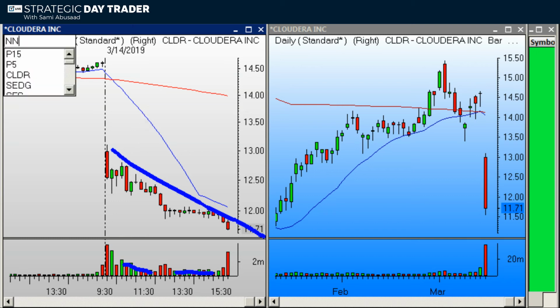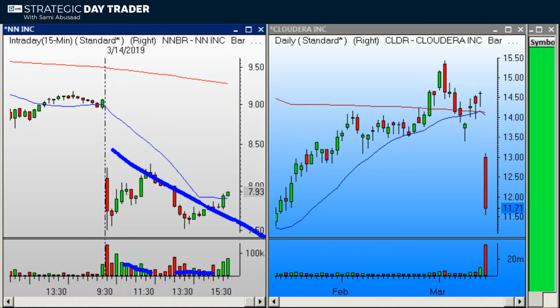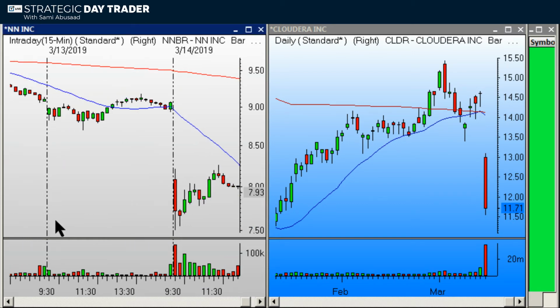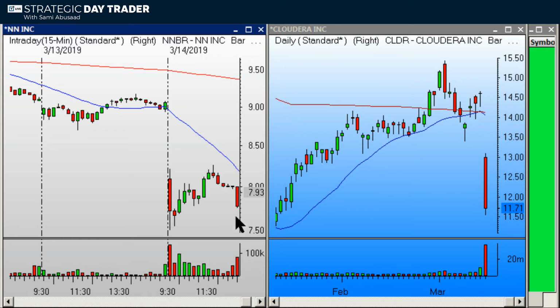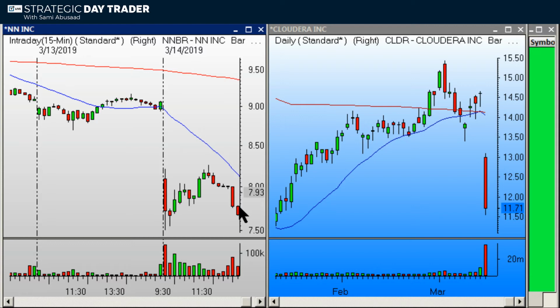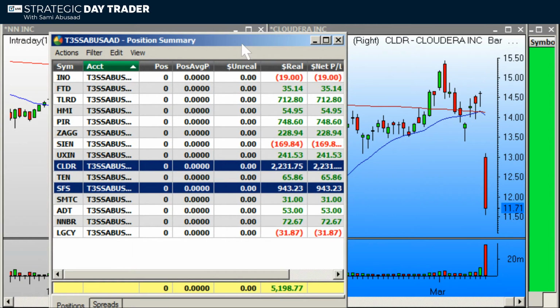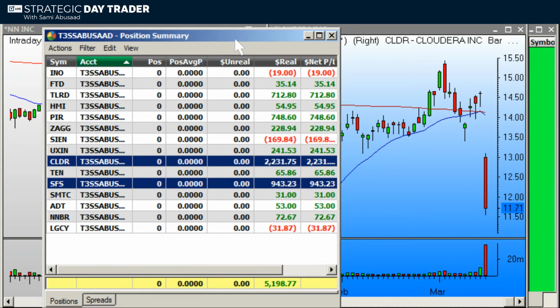Now, if we look at the NBR, this one unfortunately I was talking about, and as soon as I mentioned it, it went. So I didn't get it. But that's pretty good. Look at the volume while the stock was basing, and look at the volume when it broke down. Pro-igniting volume. Does that make sense? Beautiful. And led to a nice big drop. Okay? So those are some examples from today that I wanted to show you.